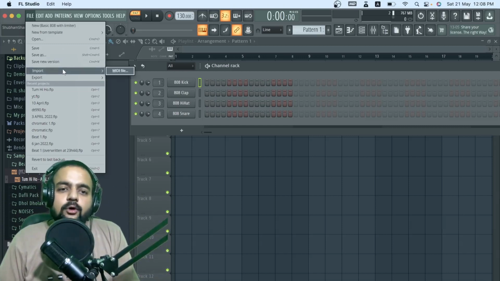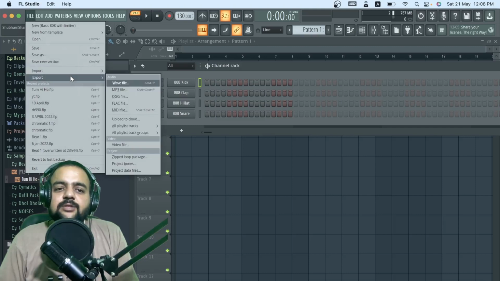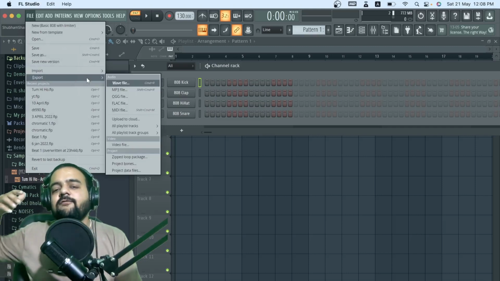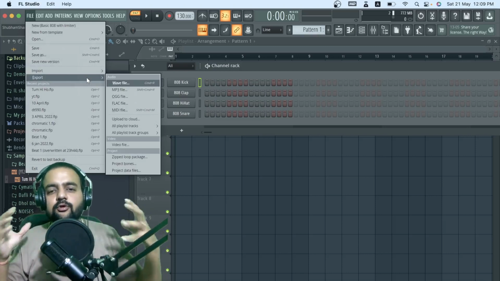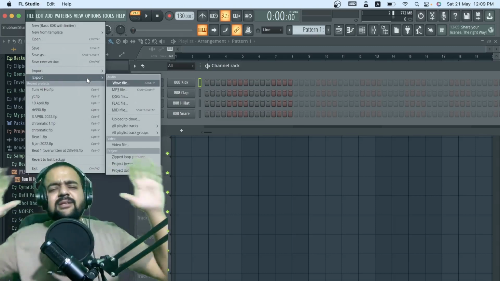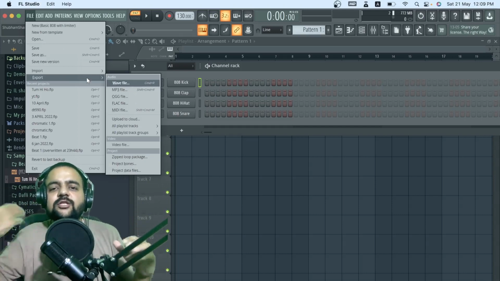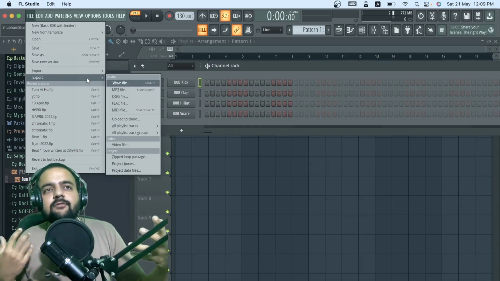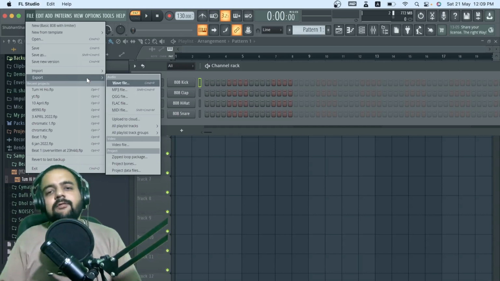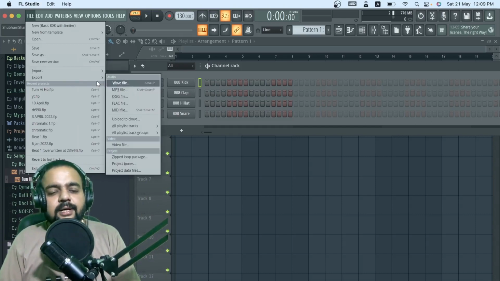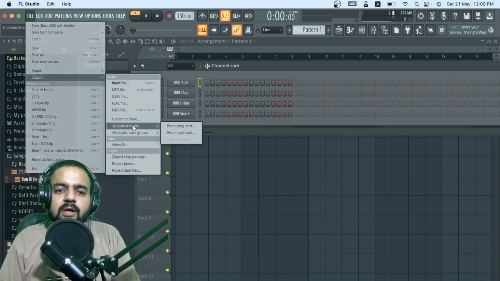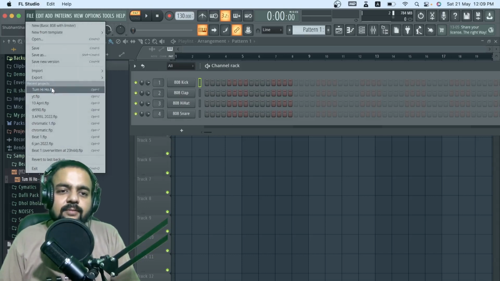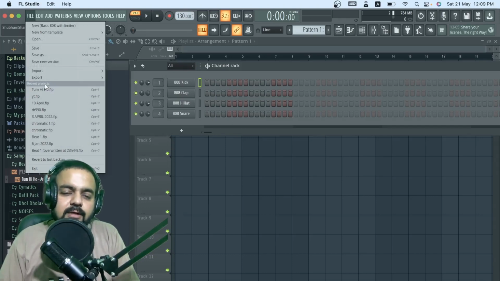After that, brothers, the import button is there, so you can import MIDI files here. Export is for exporting the finalized product. Finalized product means if you created your project, you produced your music, you mixed it, mastered it, did everything, and at last you want to export it to upload on streaming platforms, to upload on YouTube, using it for a video, whatever you want to do, you can do from here. So the export button is here. And you can export in multiple formats like WAV, MP3, OGG, FLAC, MIDI file, upload to cloud. Okay, so there are a lot of options. We will talk about them when we move further in the videos.